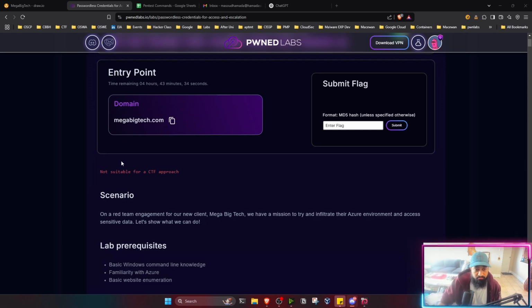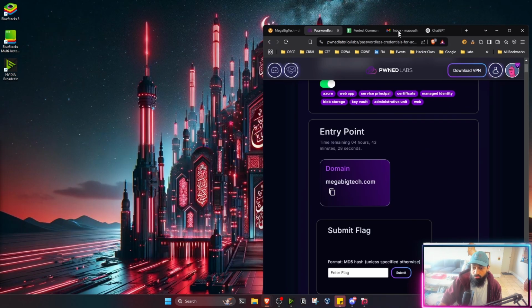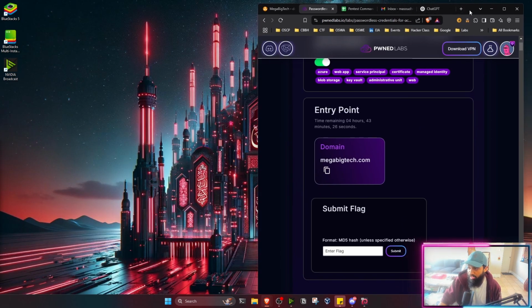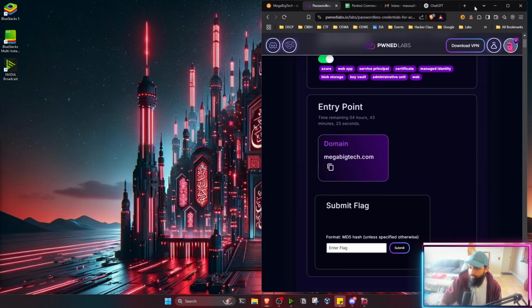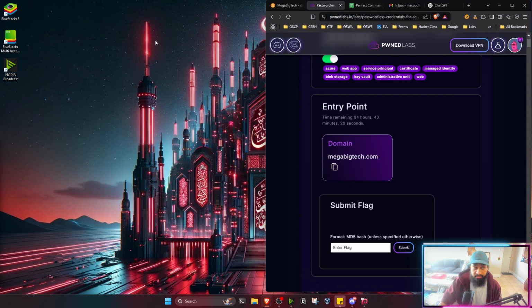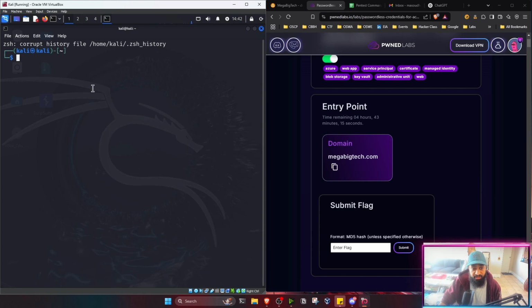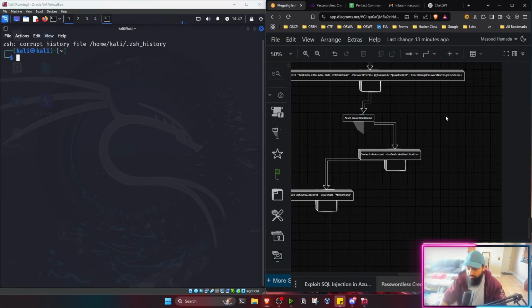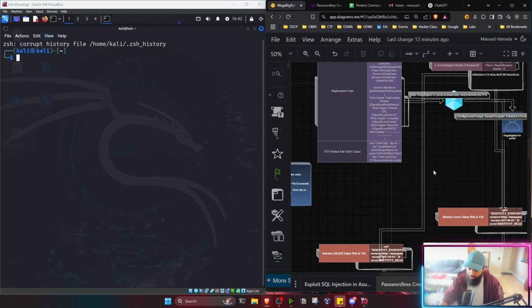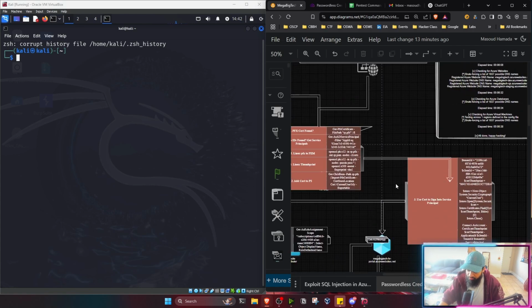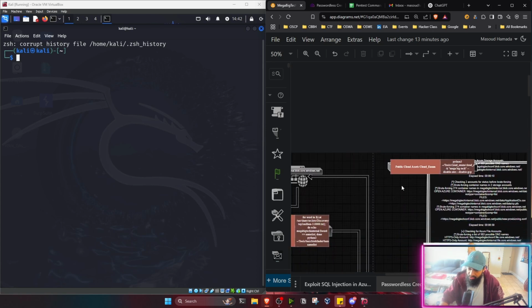Well, we have this company name, and we can use a very convenient tool to search this company online in the entire web to go through this company's public assets, cloud assets, searching through the entire internet that ever exists. And so there are a lot of tools to do this. My tool of choice is Cloud Enum. I used it for the AWS pen testing certification, and I used it for GCP. And on Azure, it works just as well.